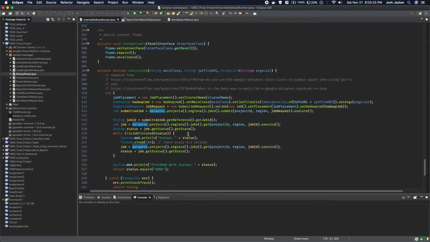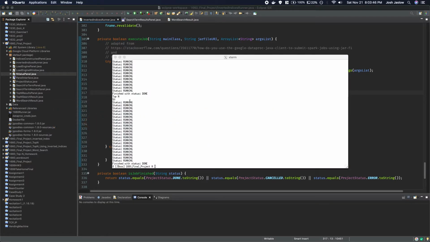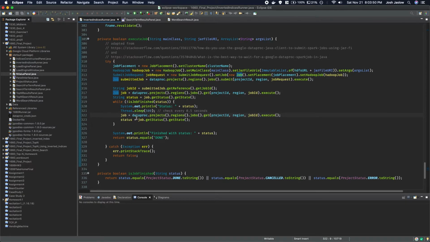Let's jump down there. Main class, jar, argument list. So this runs through a bunch of things to create the job and then submit and execute it. Then, as you saw on the screen here, I have my status. I want to repeatedly know where it is and how we're doing. So basically every half a second, I just ping it. Sometimes it gets held up a little bit, but for the most part, it keeps me well informed while I'm waiting. And once that's finished, it'll print that out, and only if it returns done will it return true for this entire function, because I only wanted to move on if I'm done.